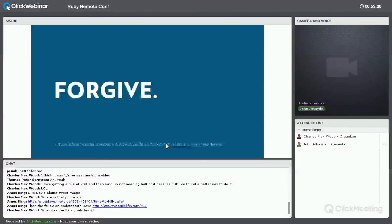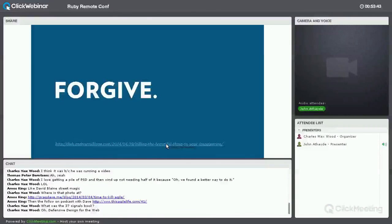And finally, forgive. Ann Patchett wrote The Getaway Car, which is actually her memoir about being an author. But she really captures how imposter syndrome can destroy us. And I think this applies both to designers and programmers. She talks about the ability to forgive oneself. I'm going to read this quote real quick. But stop here for a few breaths and think about this, because it is the key to making art and very possibly the key to finding any semblance of happiness in life.